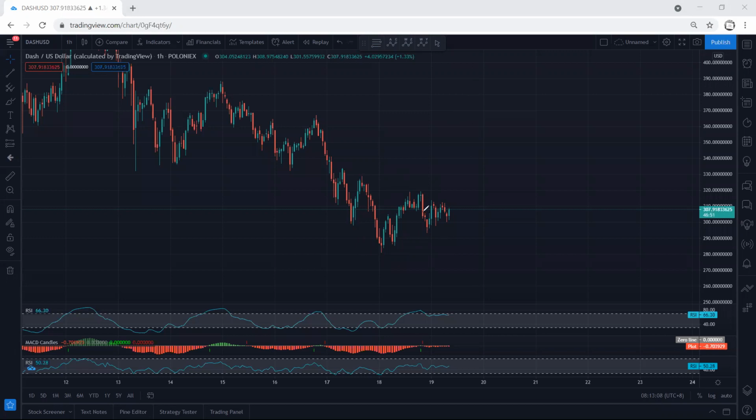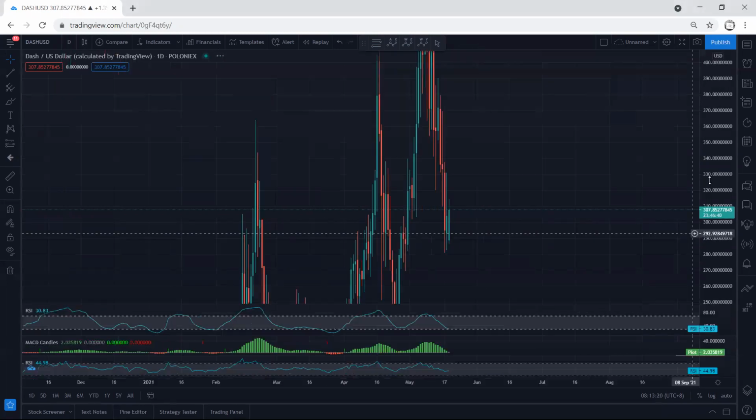Okay, now the question is, what's this? Whether this is a correction relative to this, where we can expect to get one more drop, or this one can turn to a more complex correction. Anyway, we move to the daily chart. You want to see what we have based on the daily chart.